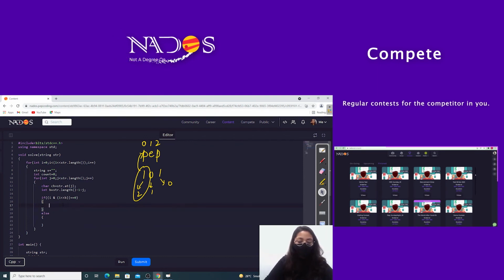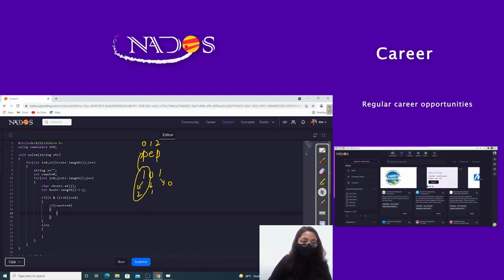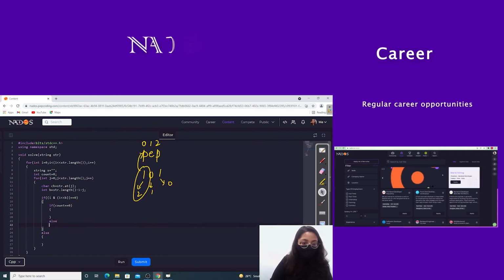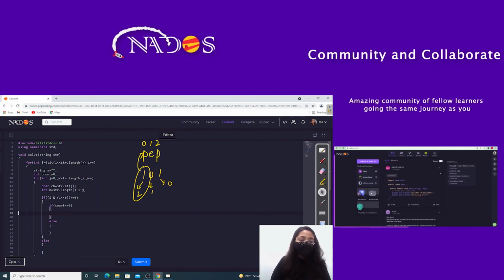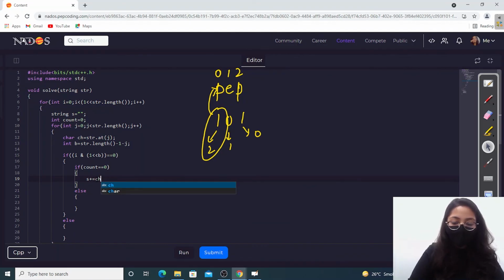So what will we do? We will check that if count equals to 0 or if it is greater than 0, right? So if it is 0, then what we will do? Simply to the string we will add the character, right? Otherwise, first we will need to add the count.